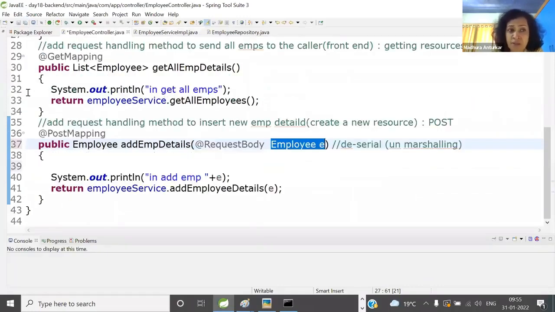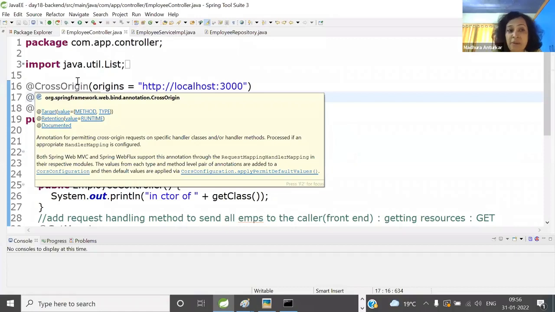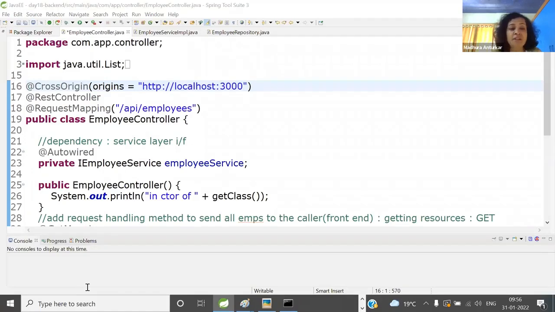So everyone now knows @RestController, @RequestMapping, but there is an additional annotation. Tell me, if you comment out this annotation, will the Postman client work or will it not work? Will it be testable with Postman? Postman works. Postman worked. But will your browser client, such as Angular or React or Vue.js or whatever, work? 100% not. So does anyone want to tell me the significance of this annotation? It is for adding one header, enabling something. So what does it enable? Tell me. @CrossOrigin is for enabling something. Which one? Enabling which header?